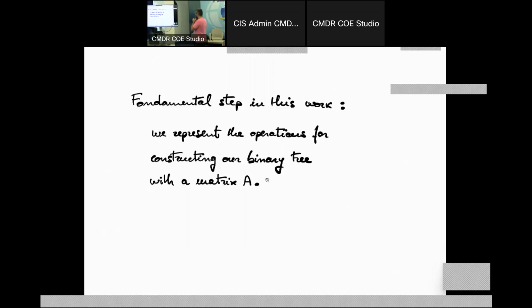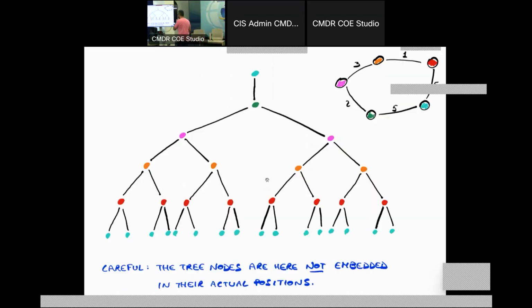And for the two applications that I was mentioning to you, the GPU programming and the optic computing, we need to make a fundamental step, which is to represent this binary tree that I showed you as a matrix. Because once I have a matrix representation, I can use GPU and optic computing to solve these hard instances. Okay, let's see quickly how to do this.